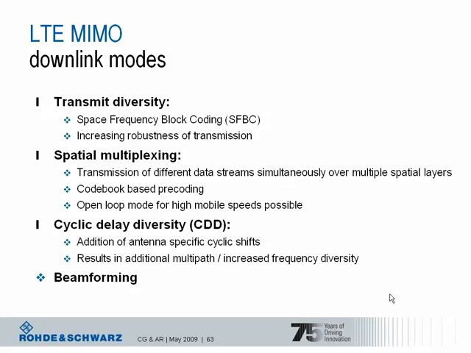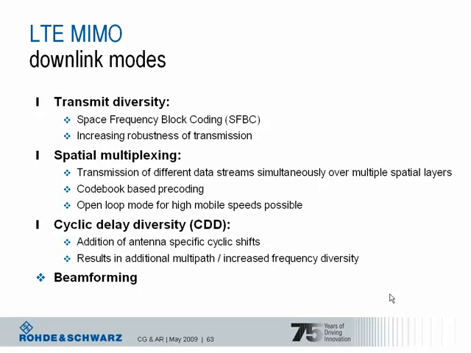Achieving the high data rates in LTE is possible by using the spatial multiplexing MIMO mode. Again, this allows transmission of different data streams simultaneously over multiple spatial layers. And to further improve the performance of this MIMO mode, a so-called codebook-based precoding approach is applied. That means the signal is pre-coded before transmission in an appropriate way. And this will be illustrated further in the following as well.